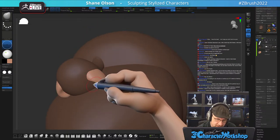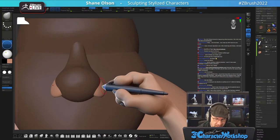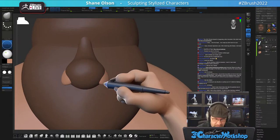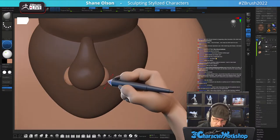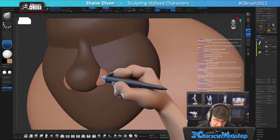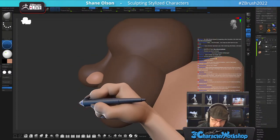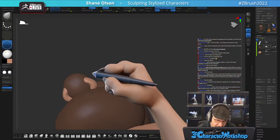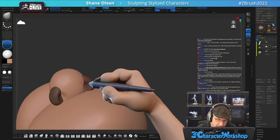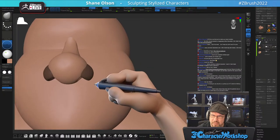I can just start kind of making this an actual nasal labial fold. Pets of Warcraft — I actually have a Diablo pet in Warcraft. I have to brag about that. I bought the collector's edition when Warcraft first came out a long, long time ago and it came with that Diablo pet. Pretty funny to have him chase you around.